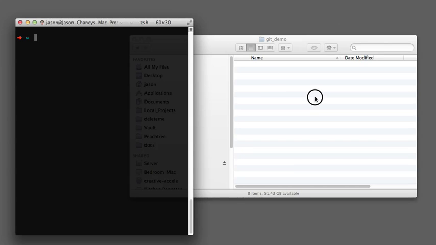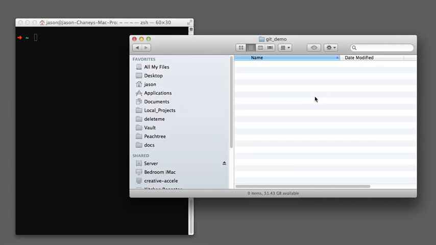I'm going to start with an empty folder, and the first thing we're going to do is talk about what Git is conceptually. You can think of Git as a hidden folder which contains a list of snapshots of what files existed at various points in time. I'll say that again. Git is a hidden folder which contains a list of snapshots of what files existed at various points in time. Now, the correct term for these snapshots is commits. So if I say commits, I'm referring to snapshots, and it's snapshots of what a file is.